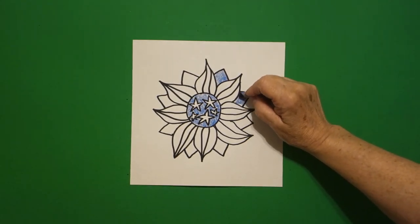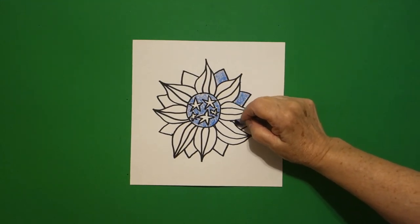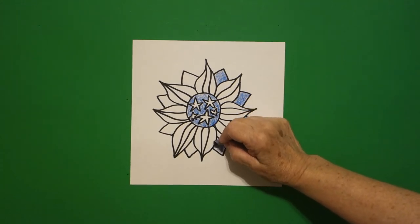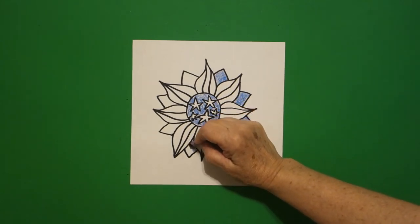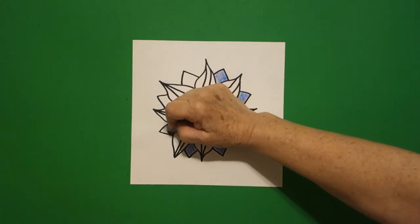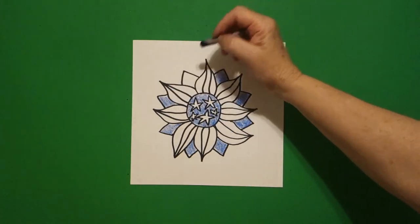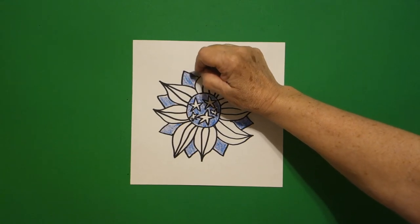Now, you'll do a much better job coloring than I am. And everybody's is going to be a different size and have more stripes or more stars. So don't worry if you think yours isn't right. There are no mistakes in art. You're doing fine. Work your way all the way around. Up and around. There we go.